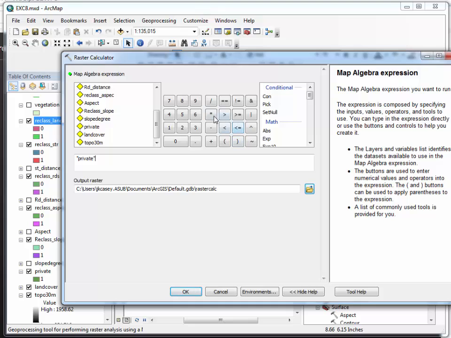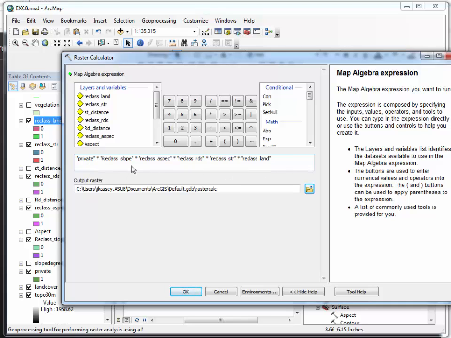And then we're going to go times reclass of slope times reclass of aspect times reclass of road distance, reclass roads times reclass streams times reclass of land. Okay, so we're multiplying all of our criteria times itself, times each other layer.